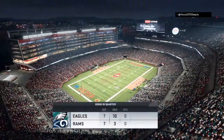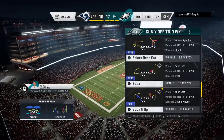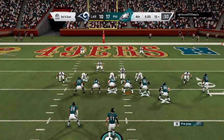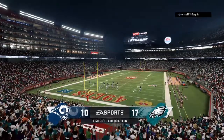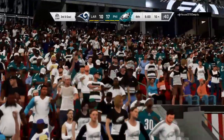I would expect to see some pressure here. Back now here in Santa Clara. It's the Eagles in possession of the football and leading this one as we get ready to start the final quarter. They need to reverse the trend. The last 2 plays have gone backwards. Now it's 3rd and goal. The Rams going to go ahead and use the first of their timeouts. That'll leave them with 2 remaining. We'll be back after this.